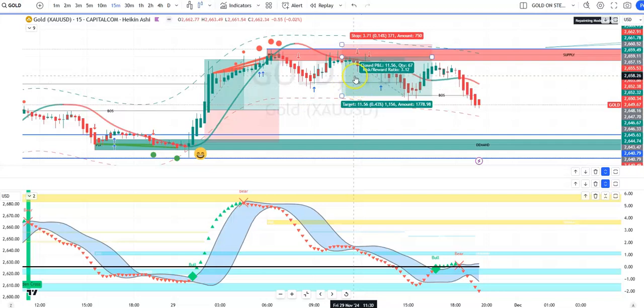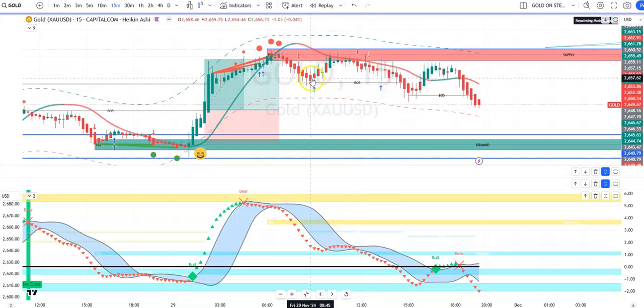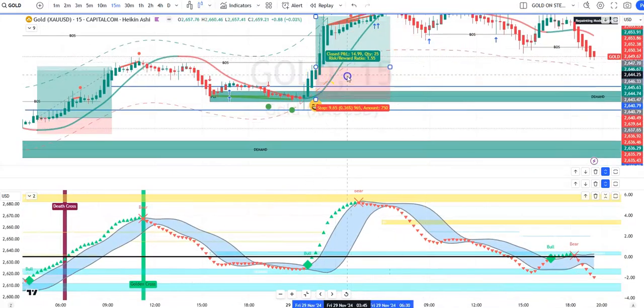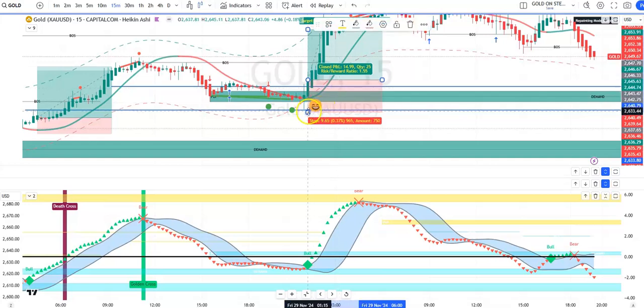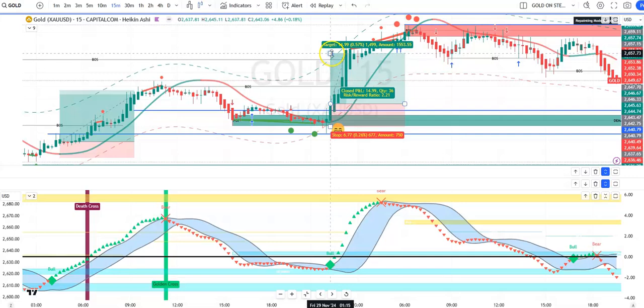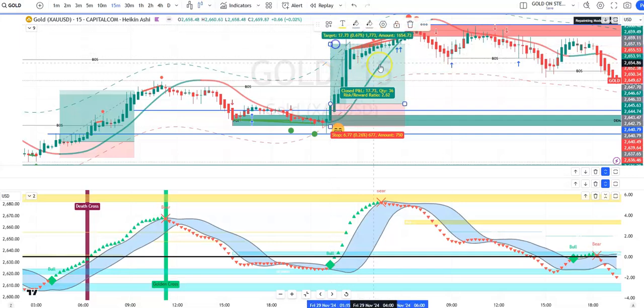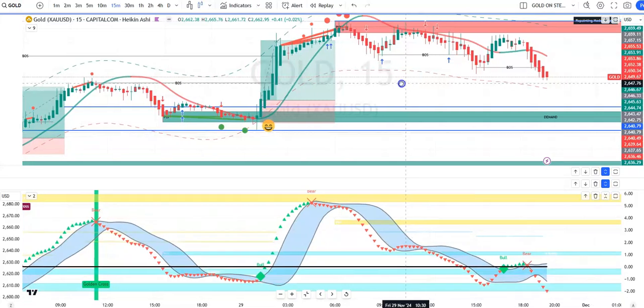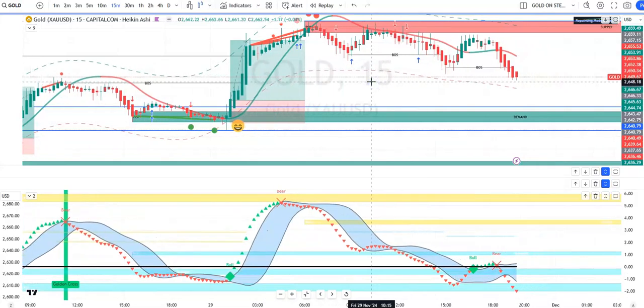So don't be disappointed if you do get in at this point here and you have a 90 pip stop, but have a 1.5. Okay, if you get in here early with a 30 pip stop, you can actually go for 3 times, can't you, quite easily. It's the same situation here. Don't be worried about getting late to the party if that is what happens. If you miss the early entry, get in with a 1.5 or a 2 times risk to reward. Fantastic system that works every time.